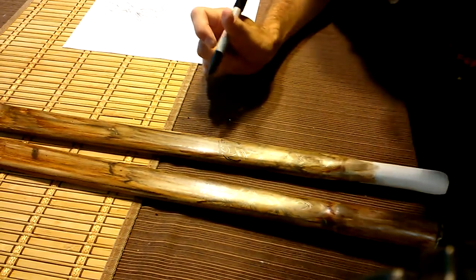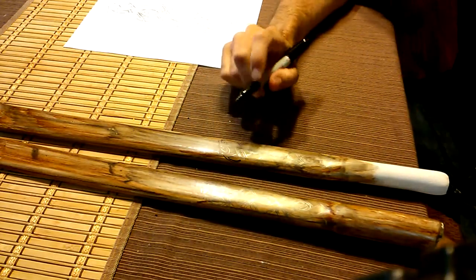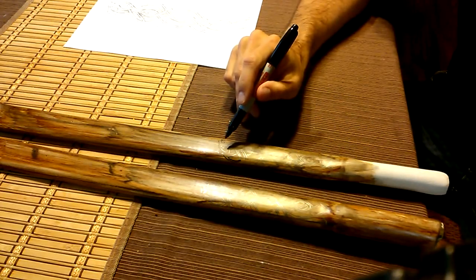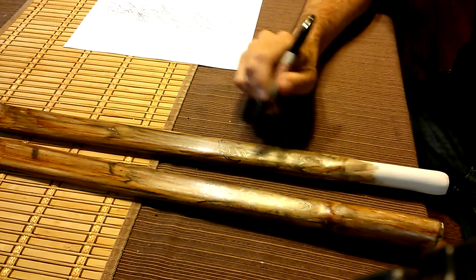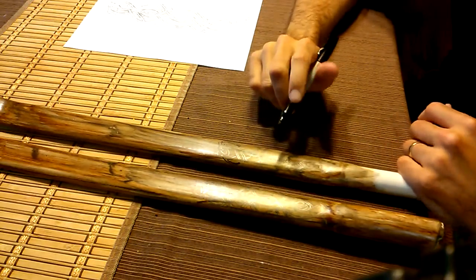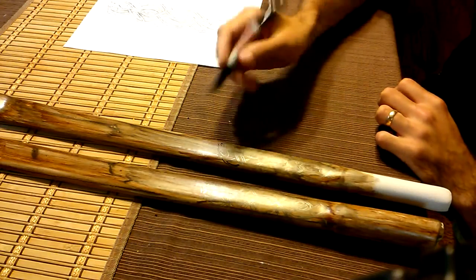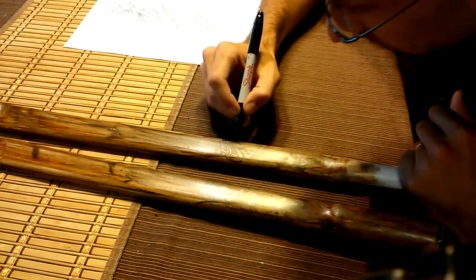Not only will the black serve as an outline — I want to leave that as much as possible to provide contrast — but I thought first I'll go over with either a white or a light brown, and then I'll go over it with a darker brown in certain areas to layer it on and add a little more contrast.